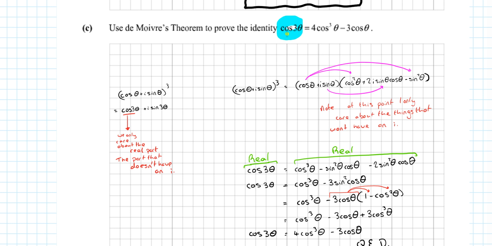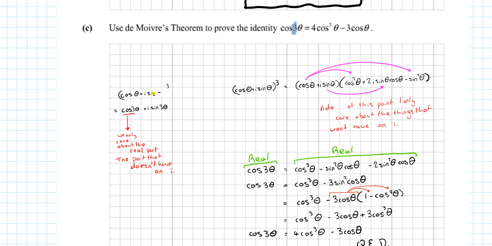There's only sort of 4 questions that can come up that exist like this, and it talks through this area of complex numbers thoroughly. But anyways, quickly going through the question. Use De Moivre's theorem to prove the identity cos 3 theta is equal to 4 cos cubed theta minus 3 cos theta. What you start off with is cos theta plus i sine theta to the power of 3, and that power of 3 is dependent on this number there.